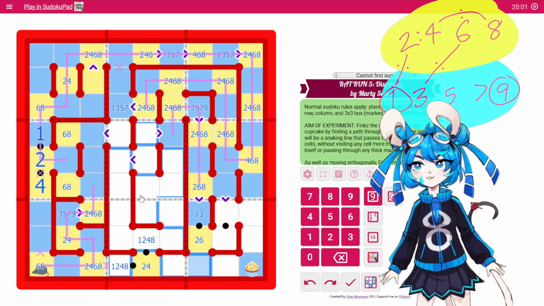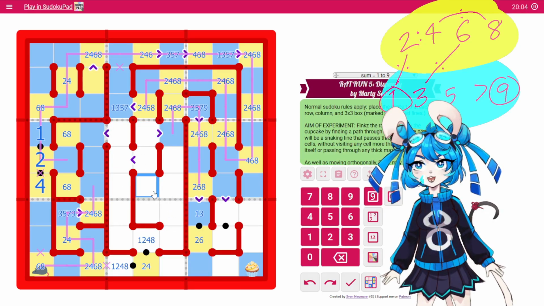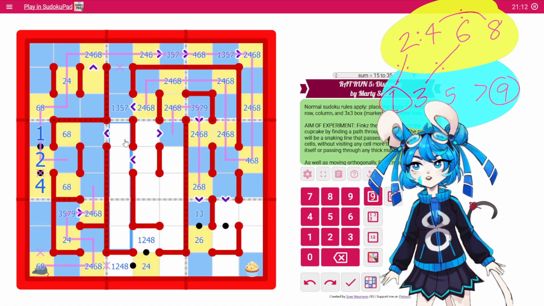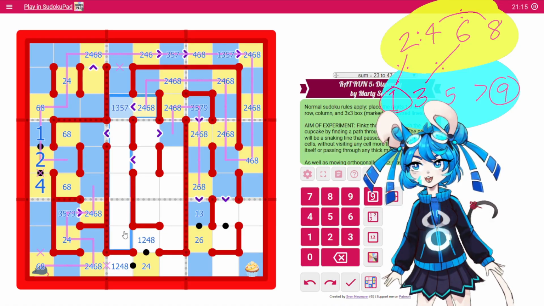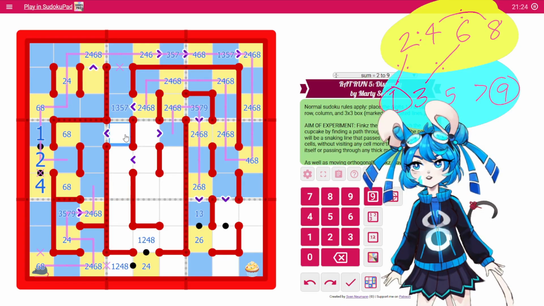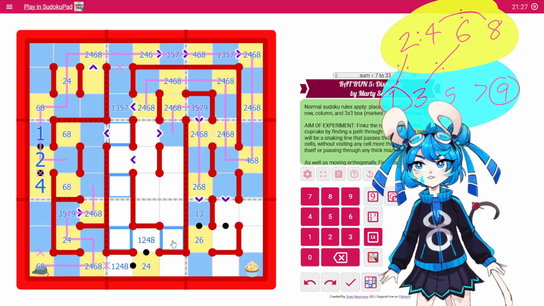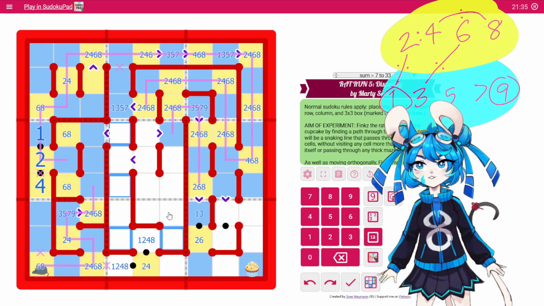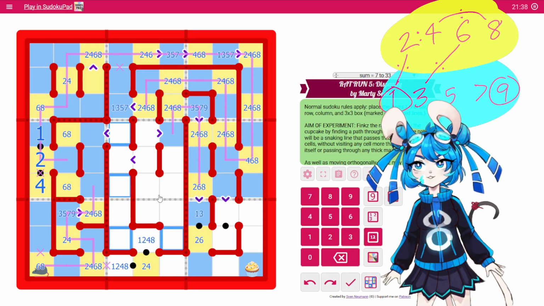These two boxes are still pretty empty, which is a little concerning. It's got to have something to do with the count of even and odd digits. If this goes this way and goes all the way down, that would add 1, 2, 3. It would be even, even, even, even, and then something over here, and odd, even would be here or here.